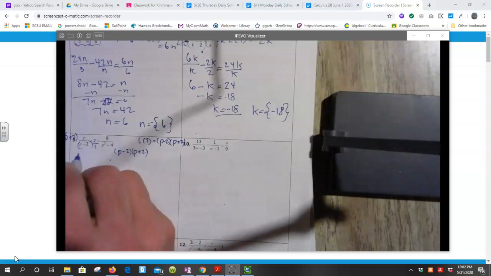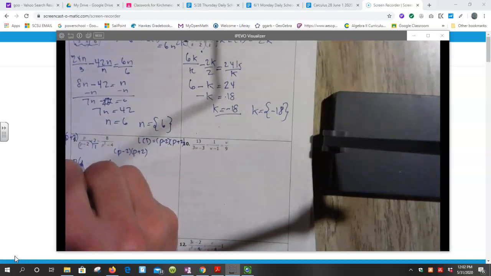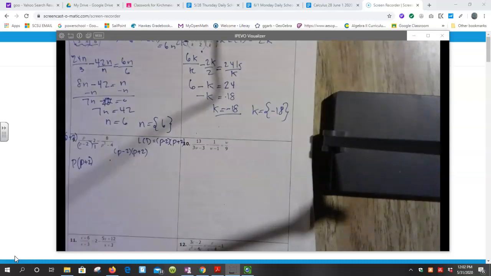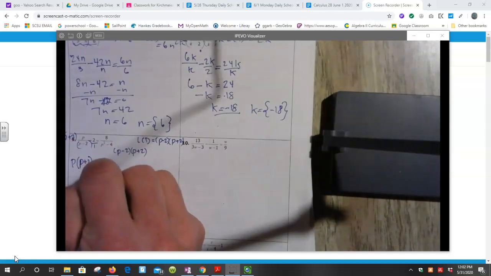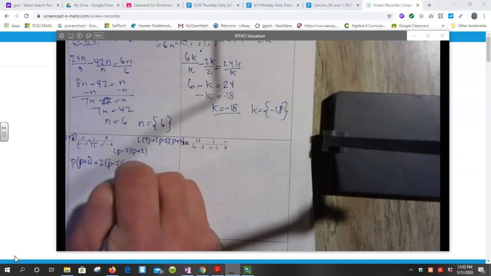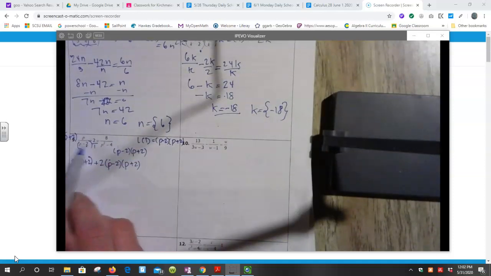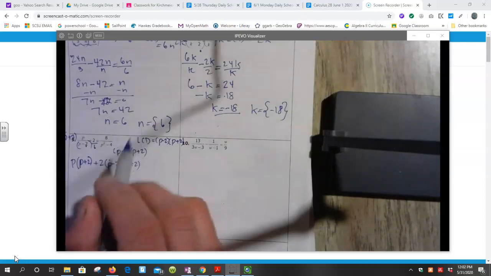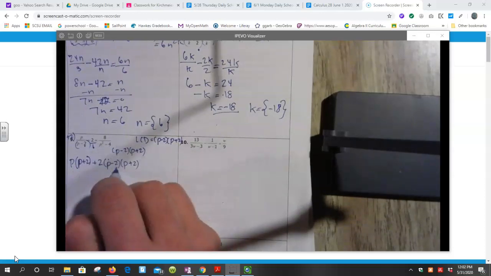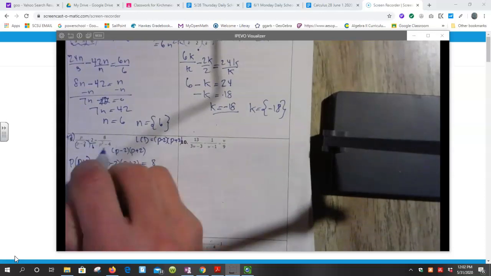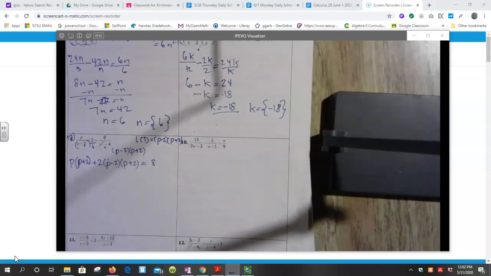So multiply that by both sides. What do we get here? We get p times p plus 2, if we divide it out. Okay, now here, plus the 2, so it's going to be 2 times the whole thing. 2 times p minus 2, p plus 2. See here, the p minus 2 divides out. We just have the p plus 2 here. Here we need the whole denominator, it's not there. So what's happening here is we have the whole denominator, so we multiply 2 times the whole denominator. On the right hand side we have the whole denominator, so we just set it equal to 8.